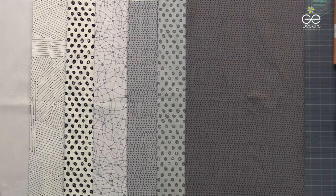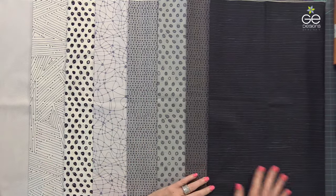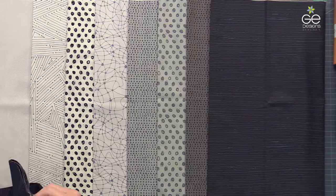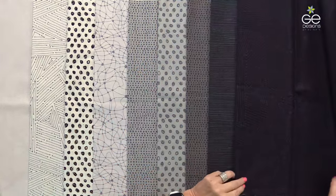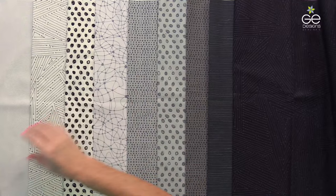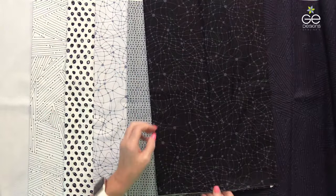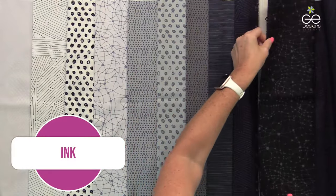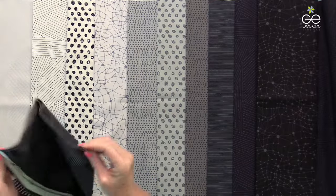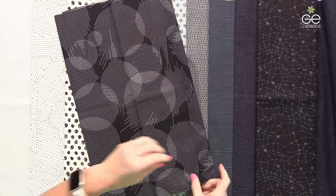Another small texture, we have a little bit of a linear texture here in that dark, almost tealish blue. And then the same print in the dark navy here that we have here in the white. And then this is the same as this one on almost black, but again, there's quite a bit of a blue undertone to this. And then I love this one. Big circles with kind of a grid, has a lot of layers and fun effect.